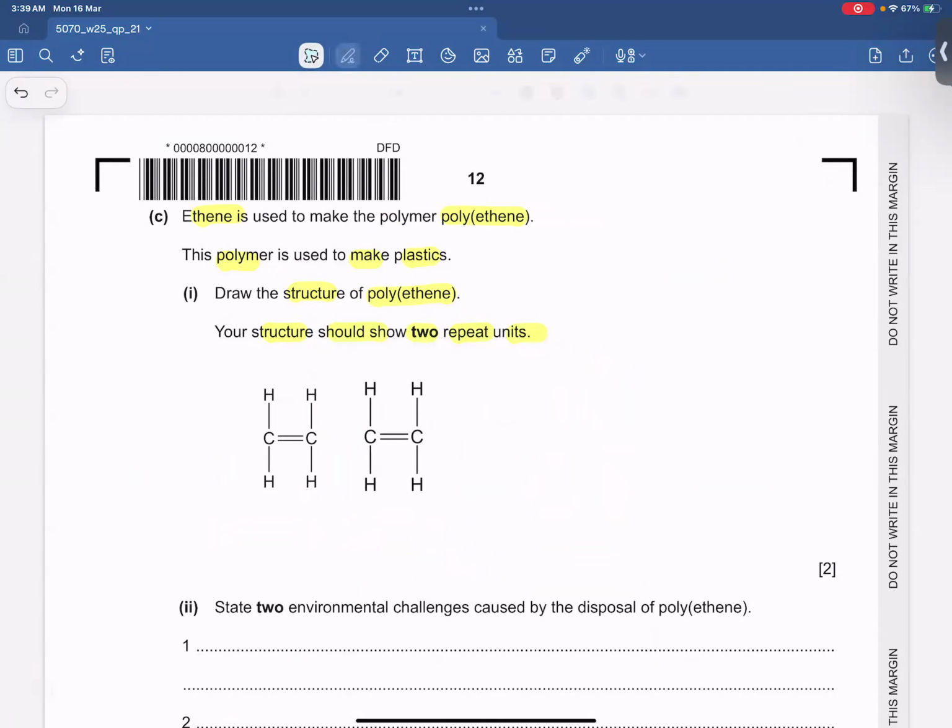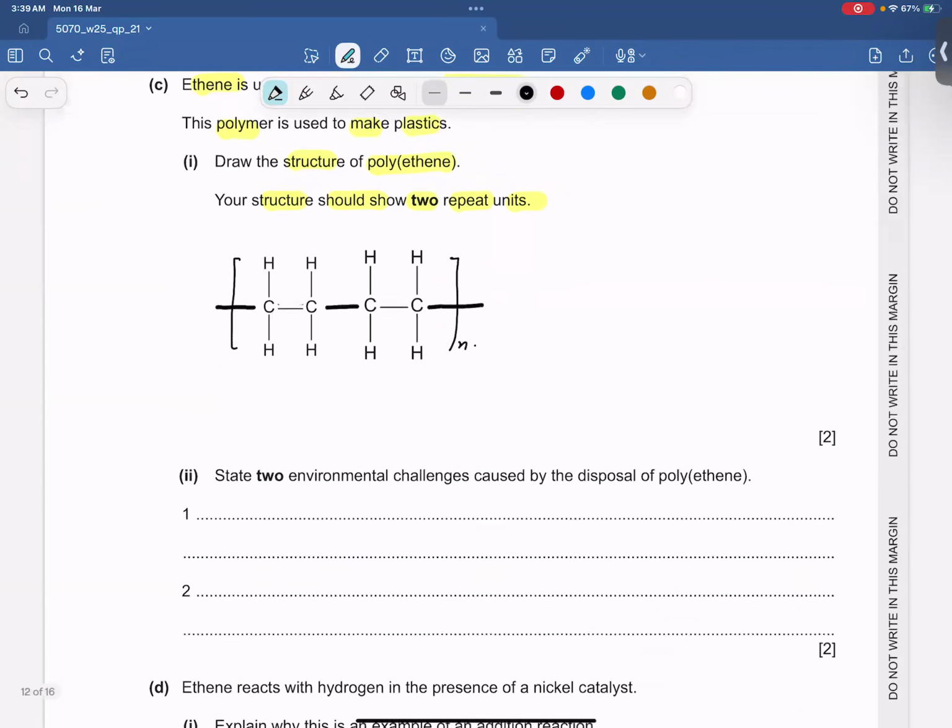See? So what we can do is we need to remove one bond from here, and technically this bond shifts between these 2 carbon atoms. We need to remove this bond from here, and obviously this bond shifts here, and there will also be a bond here. And according to the lecture, half bond inside the bracket and half bond outside the bracket. And obviously this is going to be the structure of polyethylene.